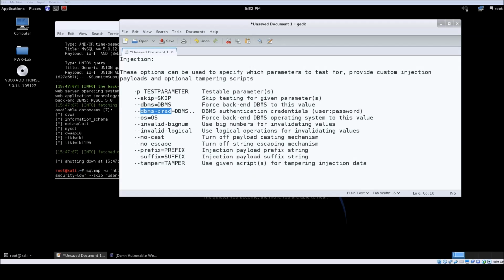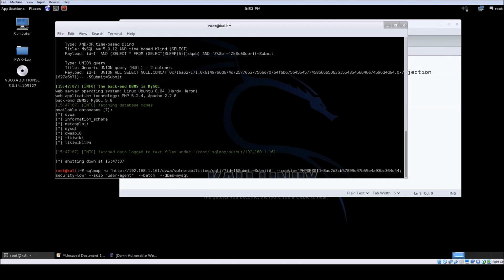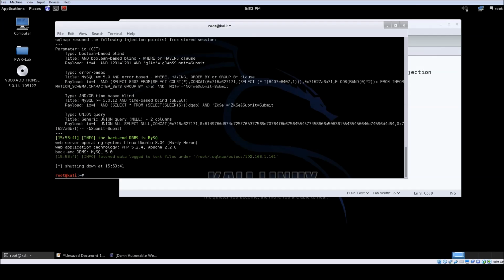Now the next option that we're going to look at is the --os option. With this one, you can specify the back-end operating system that you think is running on the web server, whether it's Windows or Linux. I think right now those are the only two options that SQLMap supports. I believe there's a move to add others in the future, but right now it can either be Linux or Windows. So here, if we come to the command line, we could do --os equals, and in this case I know Metasploitable is running on Linux, so I could just put Linux in for the OS. Let's hit enter on this and see what happens.